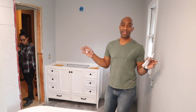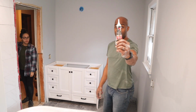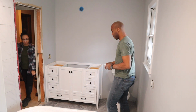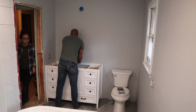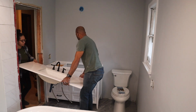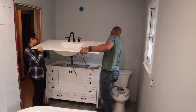Now that we have the vanity and the knobs all in, I'm gonna put a bead of silicone right here on the top of the vanity to bond the vanity to the countertop. Okay, so the goal is we're gonna lift it up and over. You're gonna wanna hit the drain work.